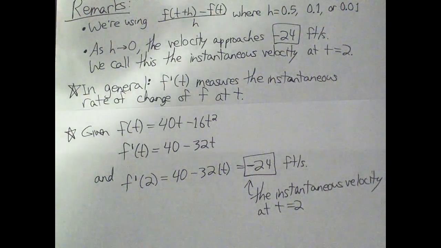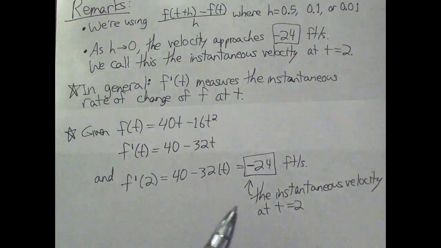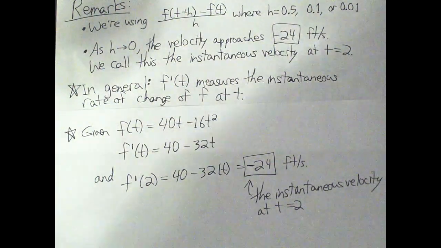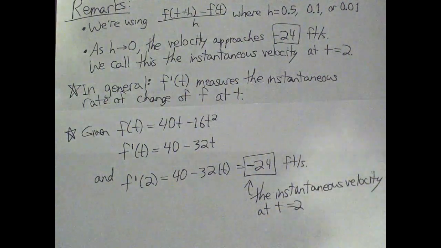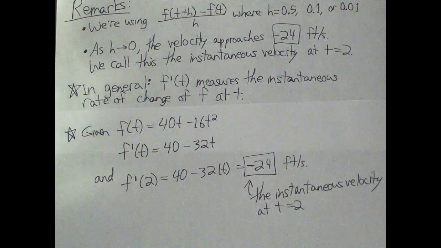If you think of it in terms of slope, a positive slope means something is increasing, a negative slope means something is decreasing, as you look at a graph from left to right. So basically, the ball is already on its way down. We threw the ball into the air, and it's already falling towards the floor. That's why we got a negative answer.